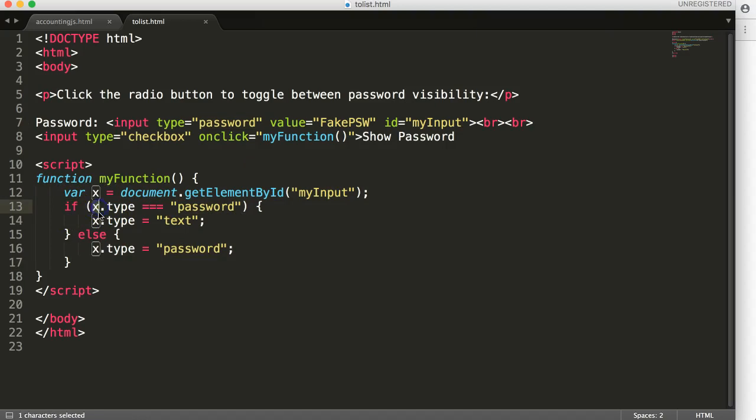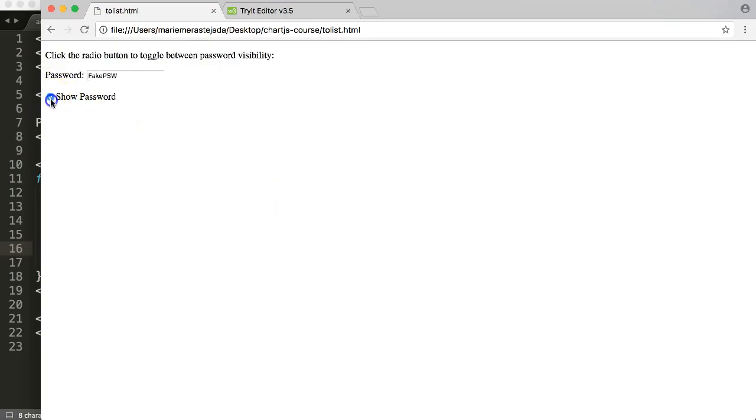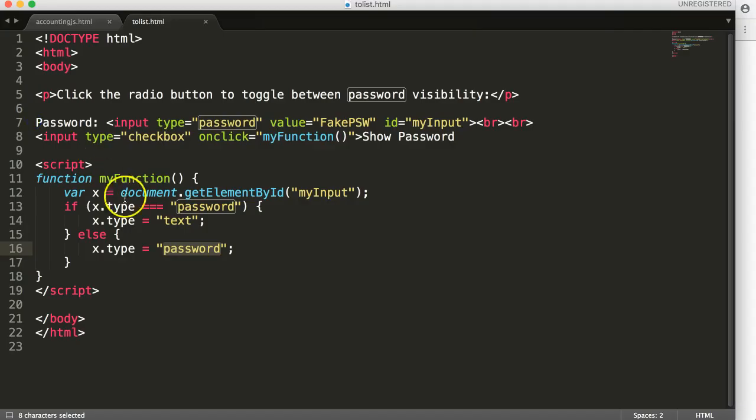If the x value, so if this input here equals password, yes, and when you check it, this type will change to text. And if it's not equal to password, basically, it will change to password. So if else, meaning that the value should not be password, but anything else, but well, in that case it will be text, of course, show password. So that's why it's like a toggle style. So you can toggle it in and out. Very simple.